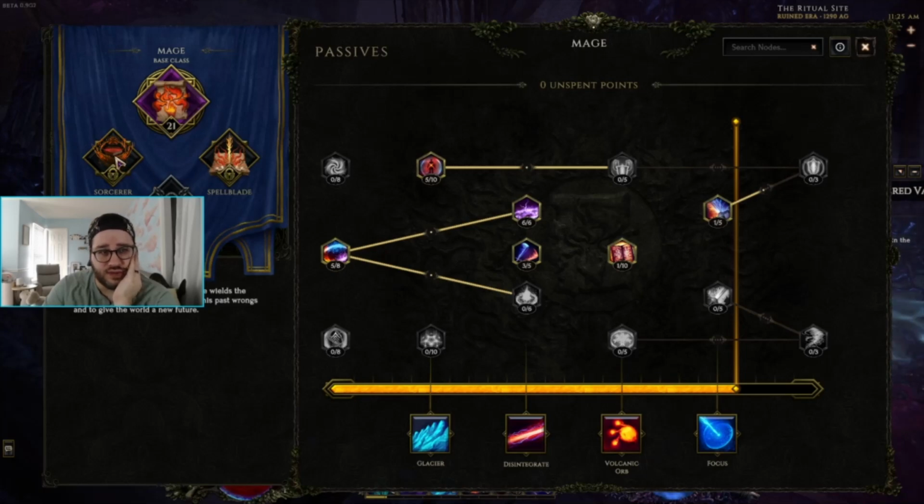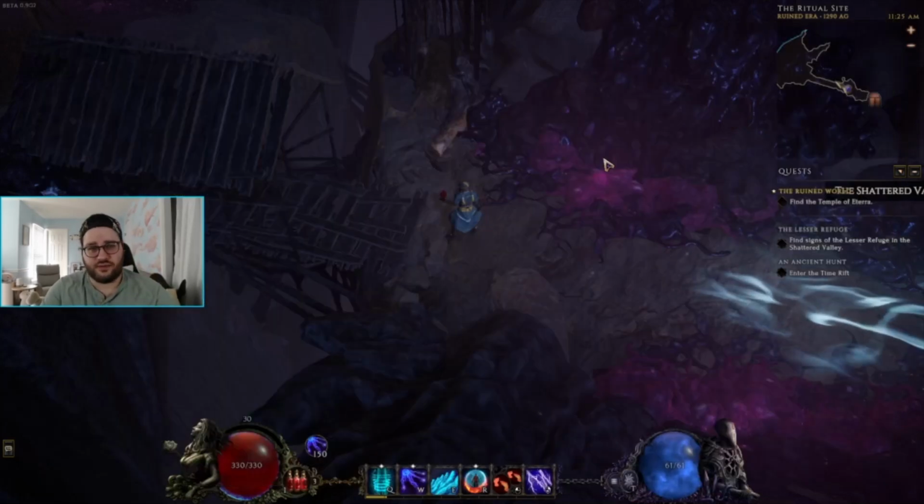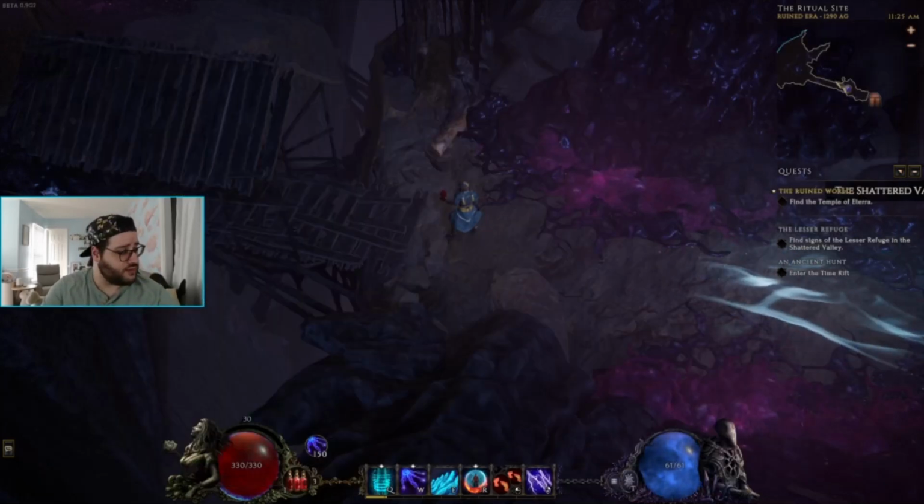I mean, we're totally going sorcerer. We're just on a sorcerer path. Like, we don't care about melee at all. I do not want to be close up. All right, great. I will be right back.